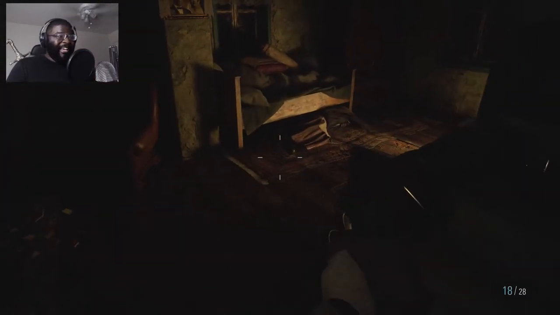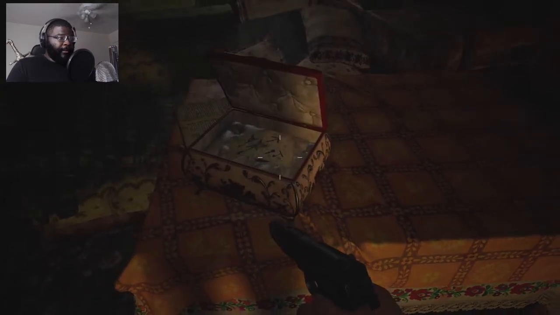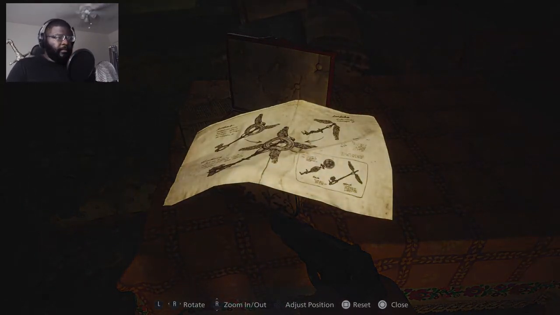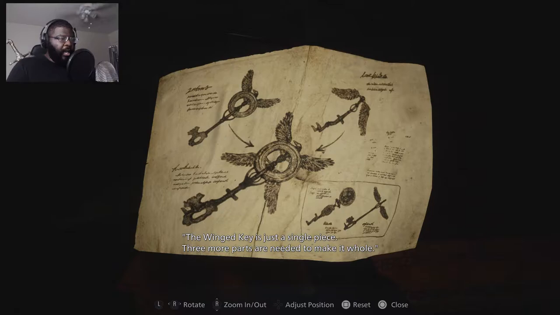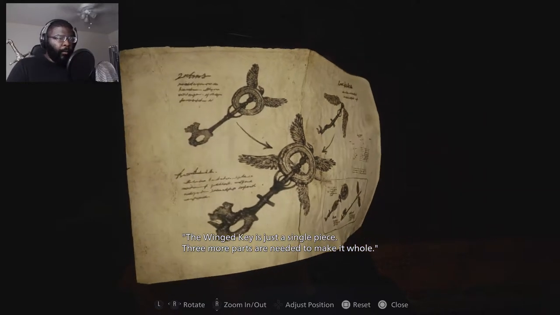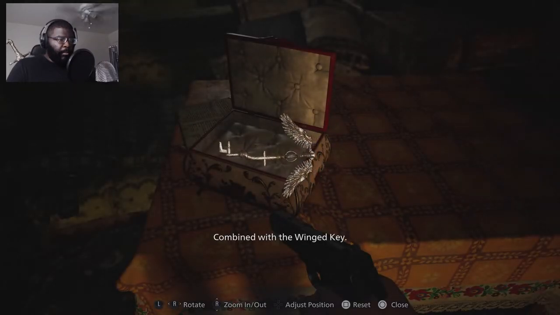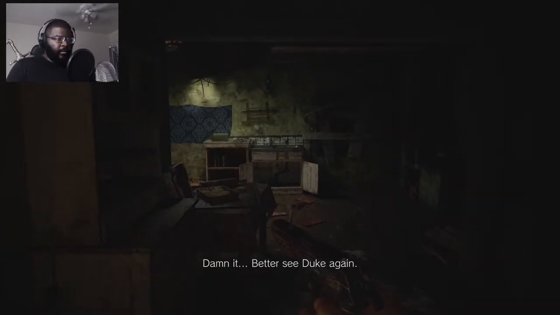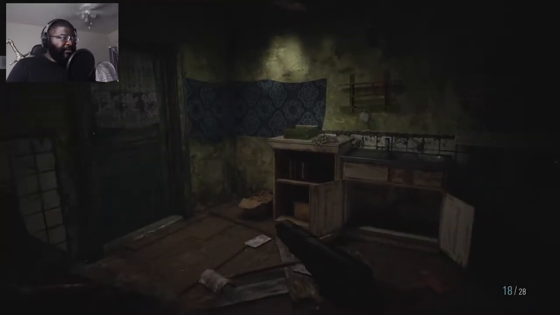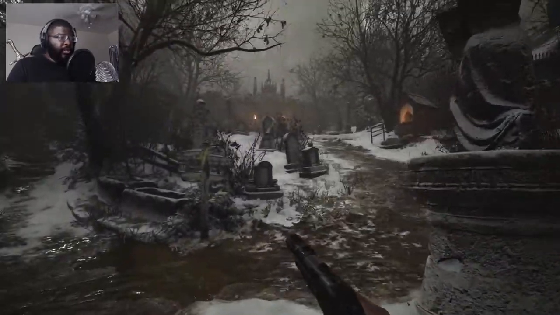Oh, you poor woman. That's a bad way to go, man. Alright, what's in here? Oh, what's this? Oh, different keys. The winged key is just a single piece. Three more parts are needed to make it whole. Combined with the winged key, four winged key. Damn it. Better see the Duke again. I mean, I have to anyway, so that's good news for me.